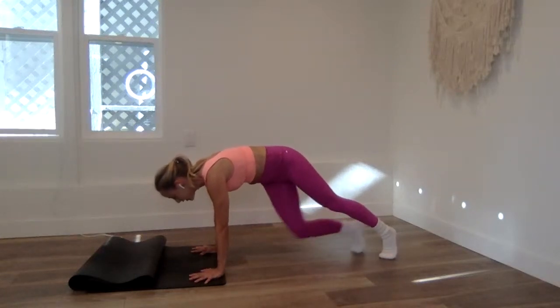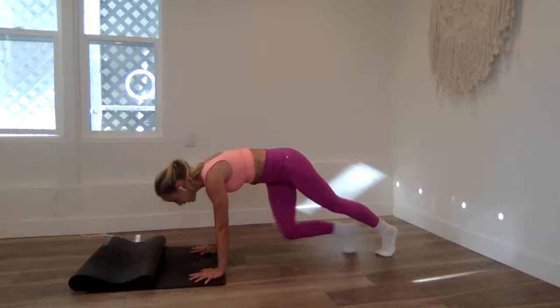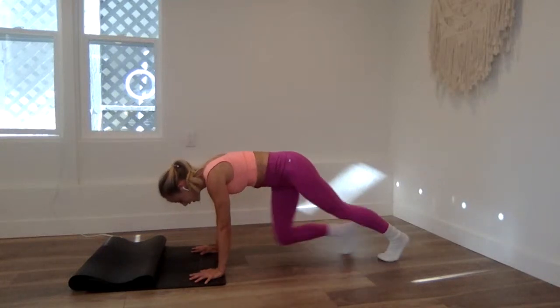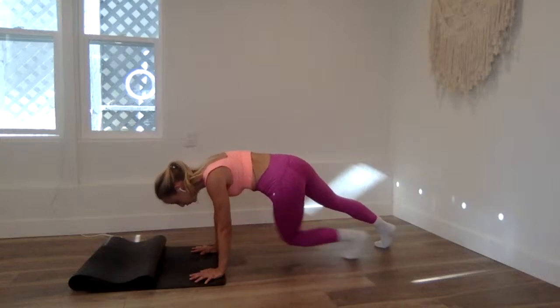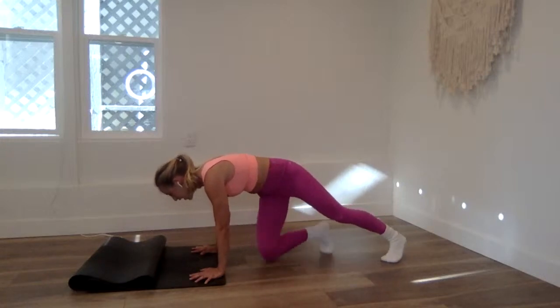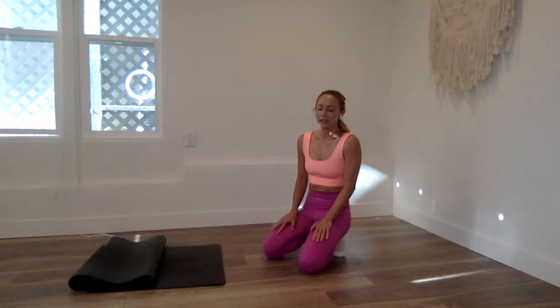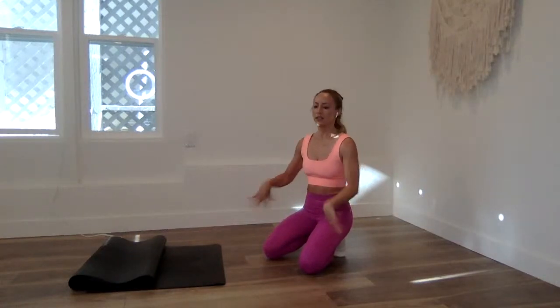Good. In and cross. In and cross. In and cross. In and cross. Good. One more each side. In and cross. Okay. We've got the toe slides. The little pike plank. Whew. Shake out the wrist.